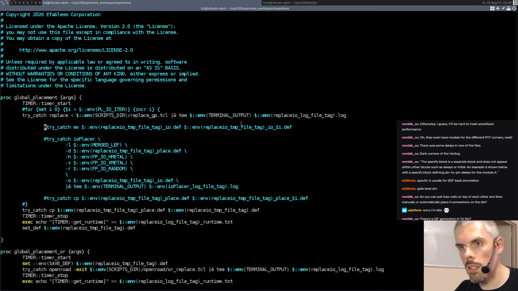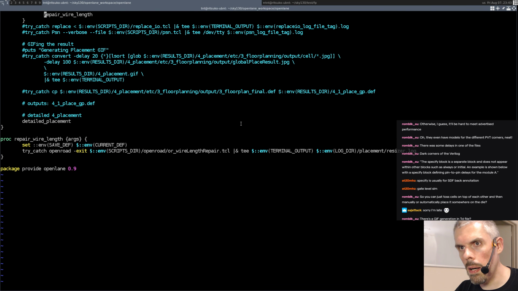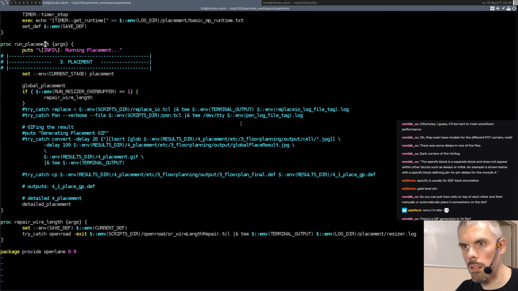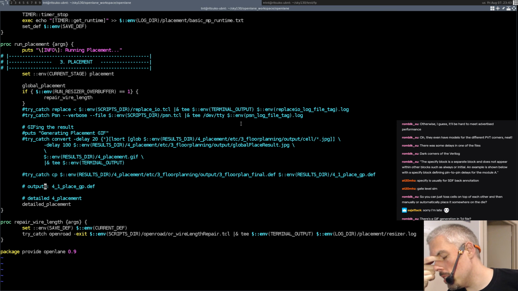Do you see that somewhere? I mean, I know that. Yeah, here. A lot of these processes, you can actually ask them to render the placement progressively, so that you can make a nice animation of what has happened.